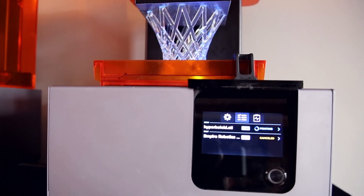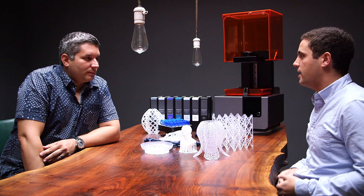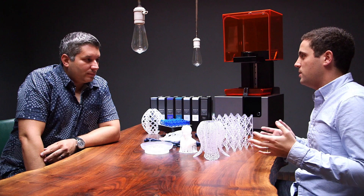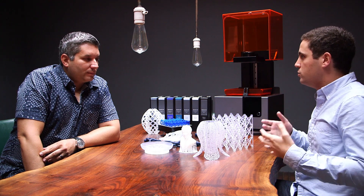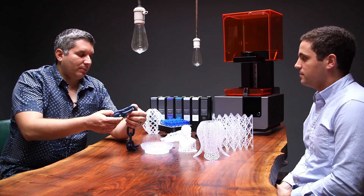We think the Form 2 represents a third generation of 3D printing. In the beginning, since the 1980s when 3D printing was invented, people were building these industrial machines — really big, expensive things, hundreds of thousands of dollars — used when somebody needed something that only 3D printing could give you. Then around 2008 or so, people started to build desktop machines, and it was amazing to take some of the capabilities of those big machines and put them on the desktop. But most people using them were hobbyists or excited about the technology without yet getting a lot of value out of it. With the Form 2, we're entering a third generation where we've combined the capabilities of those industrial machines with the desktop machine — you're actually able to make real objects now, whereas before you were almost just making models.